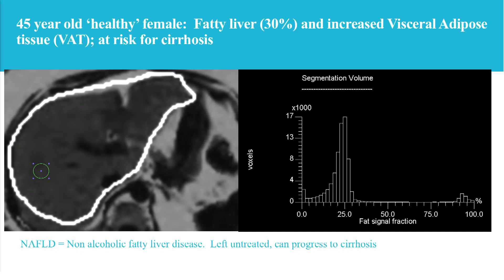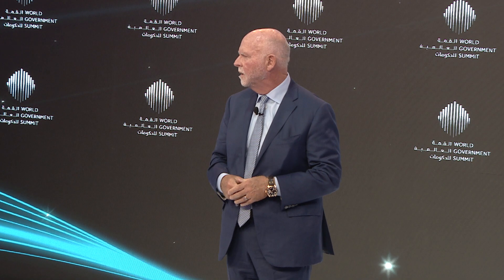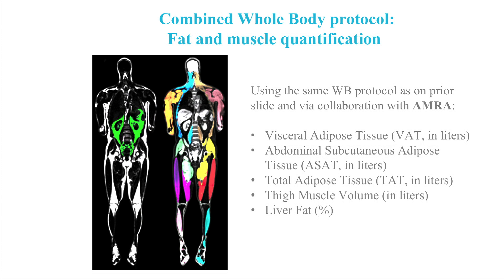From the MRI, we get metabolic data as well. We can tell how much fat is in your liver, and liver and organ fat is one of the most important predictors of longevity and disease. We can integrate this across the entire liver and across all the organs. We're finding elevated fatty liver in about 23% of the population across all age groups. We also have algorithms that allow us to quantitatively detect peripheral versus visceral fat, and the exact amount of muscle, giving a very clear picture of your metabolic health status.